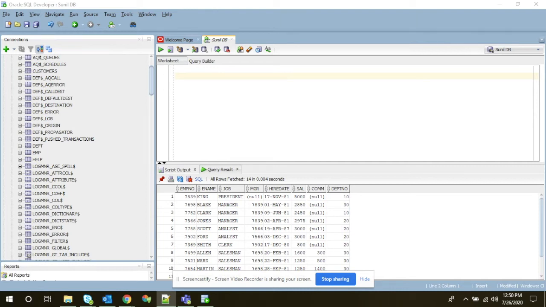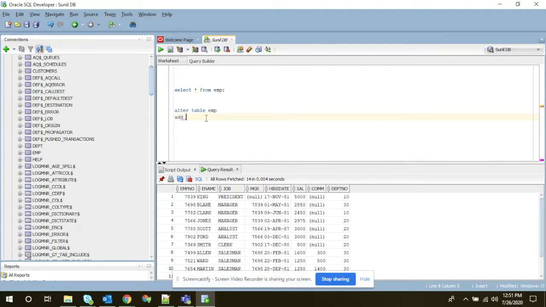To alter a table, the purpose of doing this is maybe if you want to add a column. So let's say we have table employee, and these are our columns in the employee table. If we want to add a column, we do so with ALTER TABLE, and as you can see, it turns blue. And then the table name, which is emp. And then ADD, and that turns blue as well because that's a function.